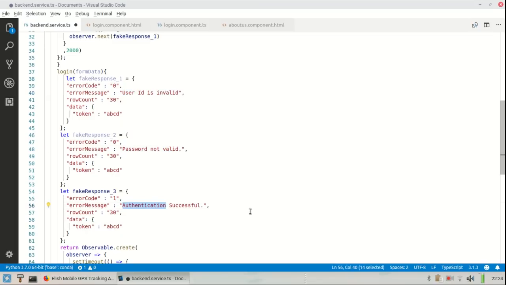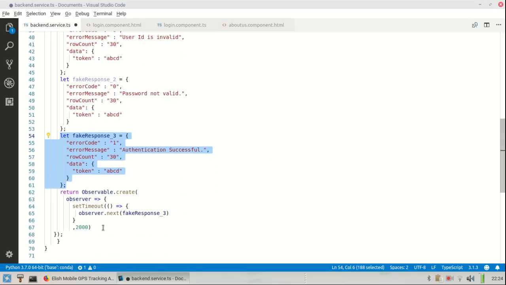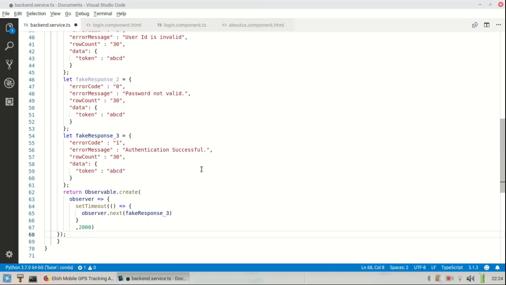Again, once we code the server side, you will understand that I will make the server response in this way, so that if authentication is not successful, then you get the real error from the server side. But for now, let's just create this as a fake API, and that's all you will need. Okay, now let me save this code.